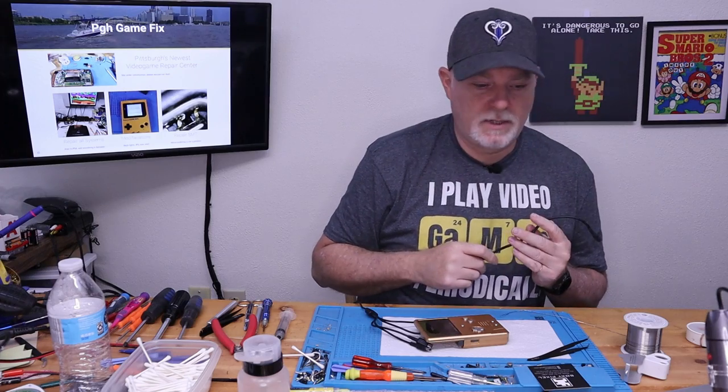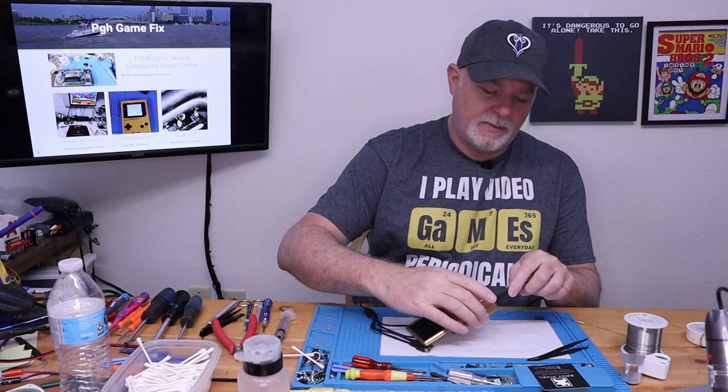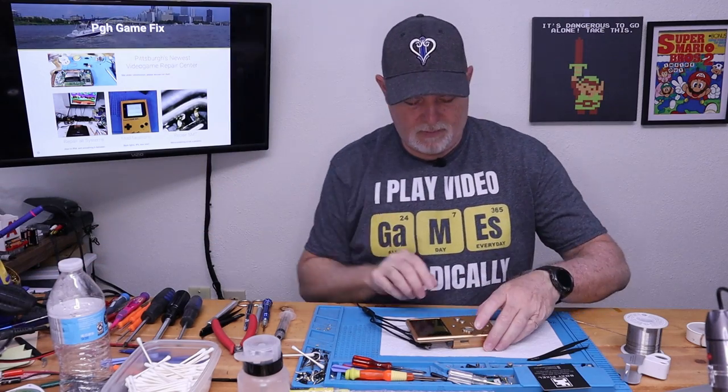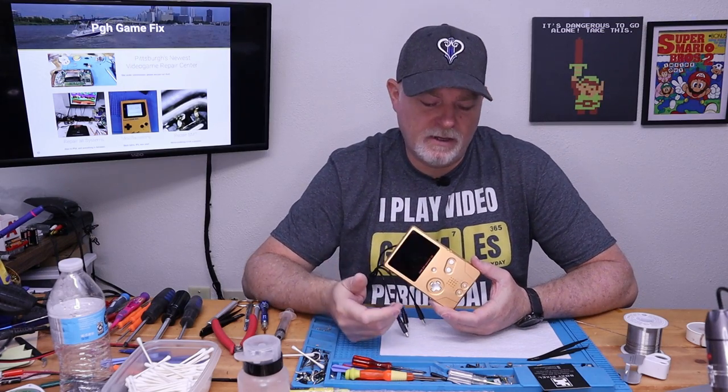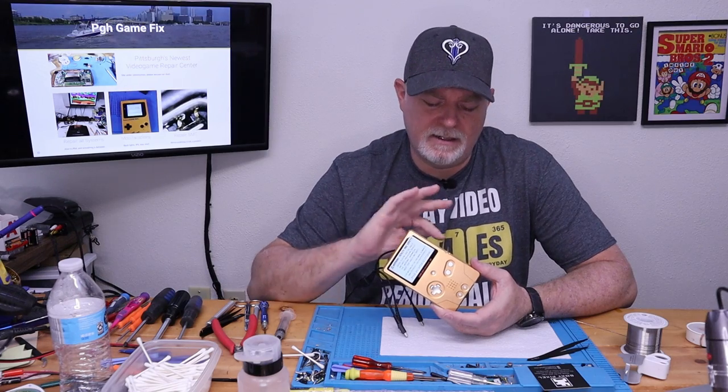And if I have a convenient USB-C cord, which I do, but my USB ports are way down there. So it will also charge USB-C now in the bottom. So that's it in a nutshell. There's a Boxy Pixel build for the Game Boy Advance. Like I said, this is a V1 to the V2. It's just some cosmetic, and I think the way the light pipes mount inside, some very minor changes.